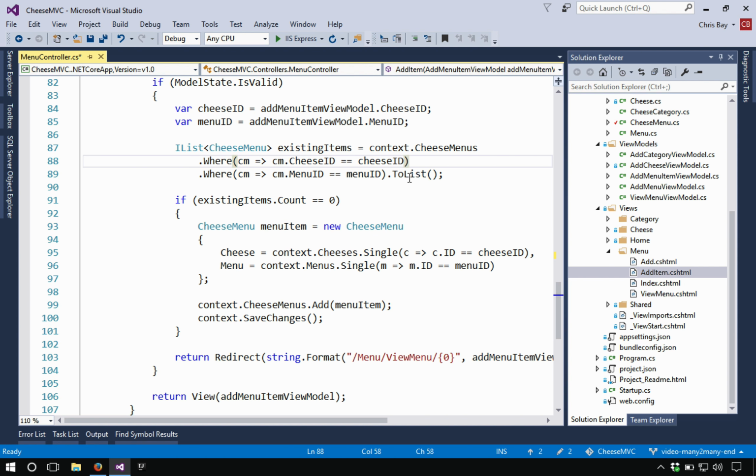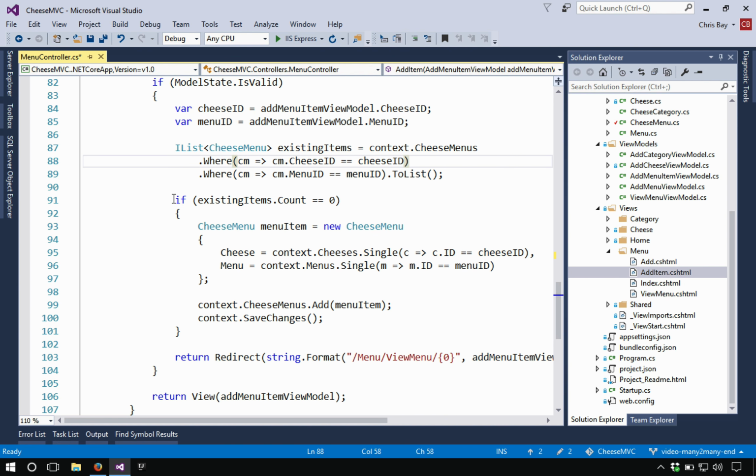So you might ask why I didn't use .single here. The .single method for a DB set is kind of picky. If you ask for .single, it expects that there actually is one specific entity in that table that satisfies the given conditions. So .single will actually throw an exception if it either finds more than one or if it doesn't find any. Here we're expecting that we might not find any, so we want that to be a normal situation, and we don't want to deal with an exception. So instead of calling .single, we call toList, and then we're able to check the size of that list, and that's a more reasonable way to approach this.